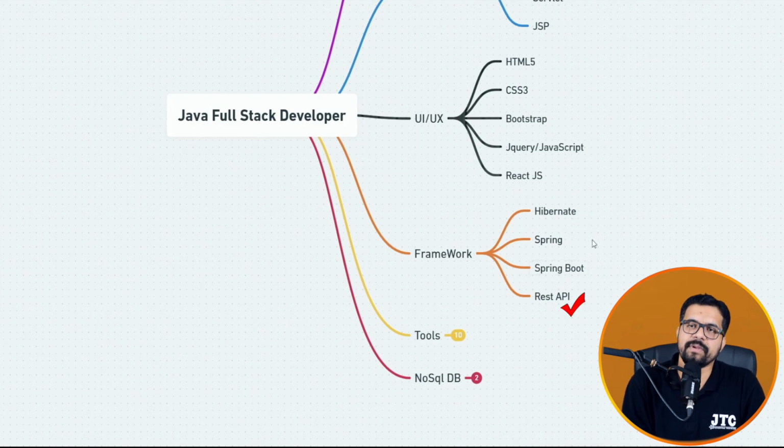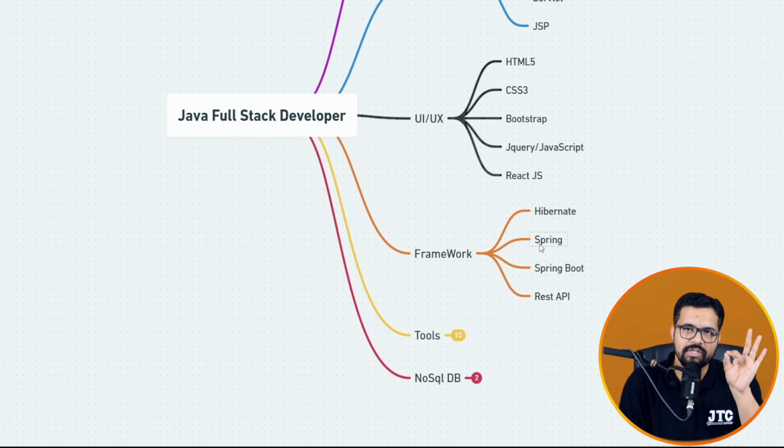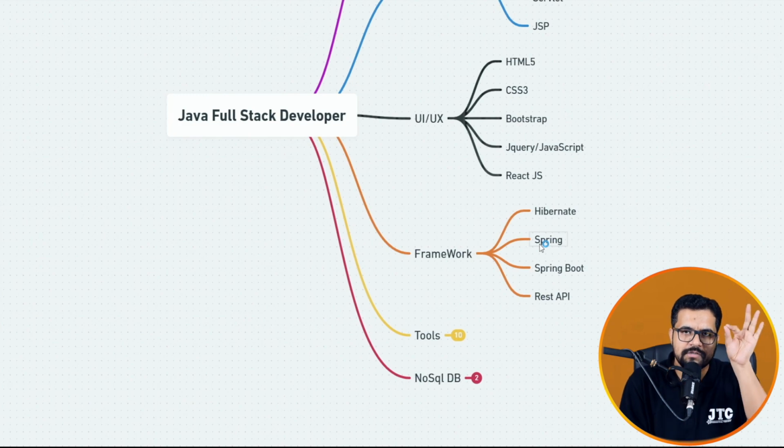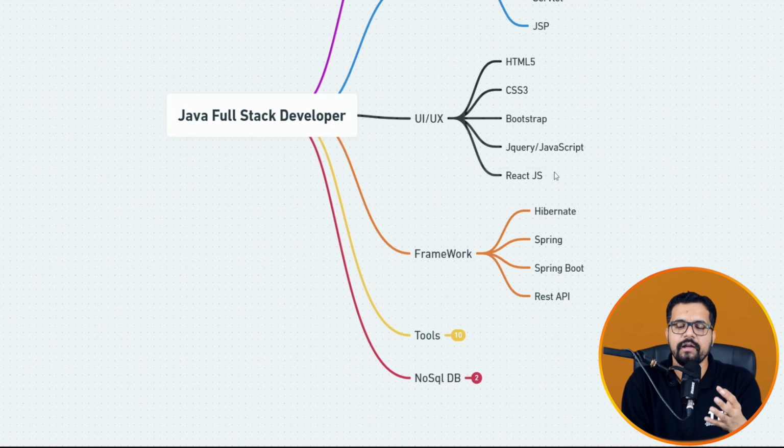Then after that comes the REST API. REST API comes with Spring Boot, also Spring Boot with REST API. You should also have knowledge of all these things, which is very, very important. Nowadays, if you go into the industry, any complex project, any big project, any good client, the good projects are mostly built by using Spring Boot, REST API, Hibernate, Spring, and all the above technologies which I have just shown to you.